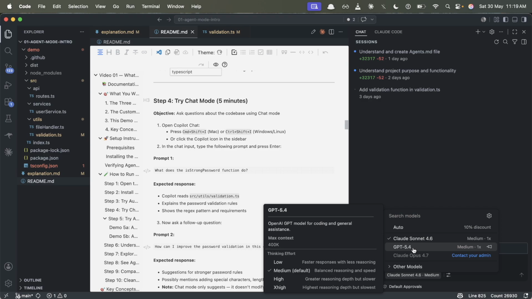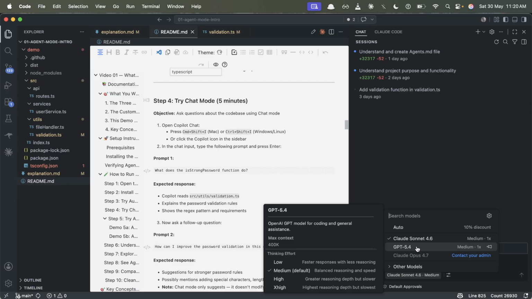For example, if you are writing small functions like validate username, low and medium are more than sufficient, because these are simple code. If you are planning a system design or something like this, then medium to high will be a good choice. If you are doing more complicated operations related to cloud, then high and extra high will make more sense. So depending on the complexity, you can select the effort. If you are not sure, start with the lowest one, then check the answer. If you are not satisfied, increase the effort. If you are still not satisfied, then increase the effort further. This is how you can use these efforts.